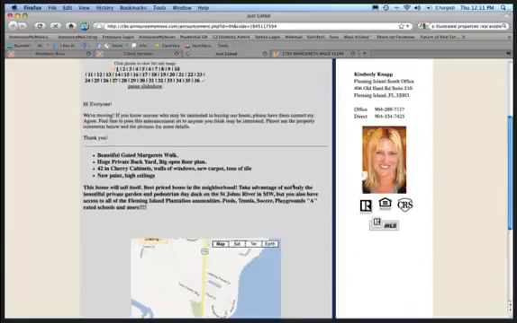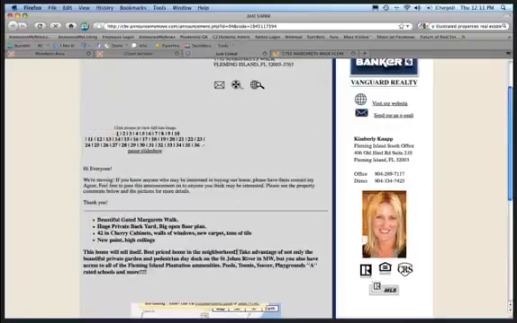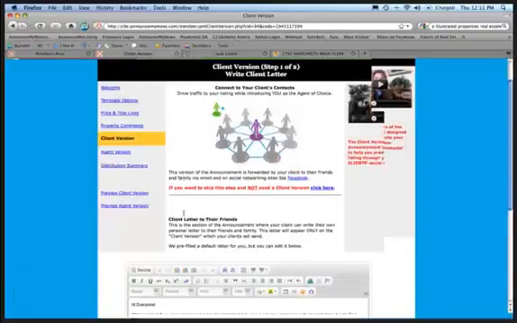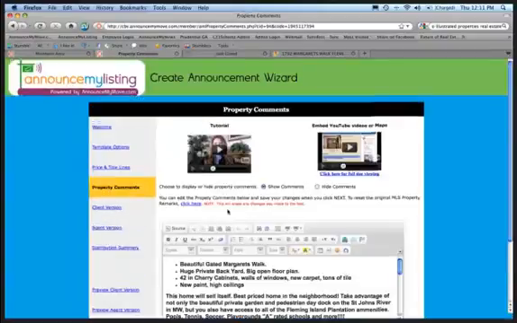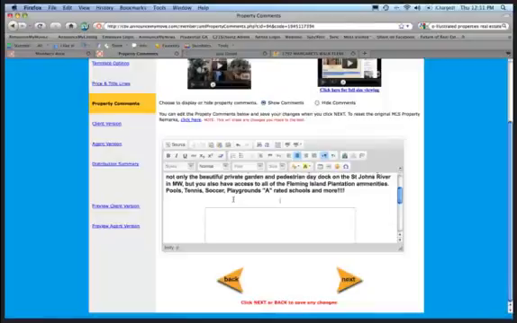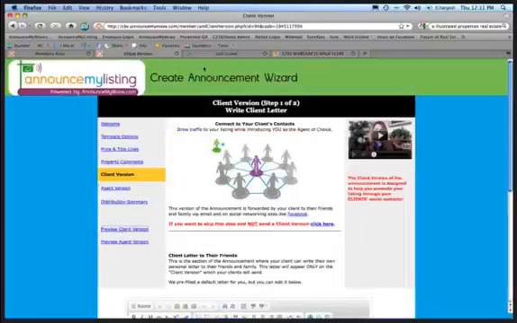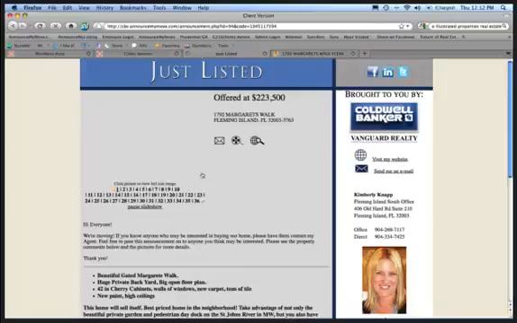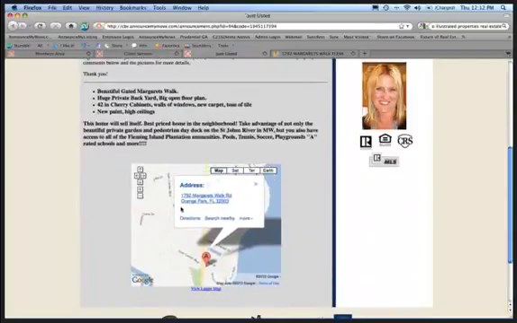It's still thinking because it's still pulling it off of there. But you'll see it's loading up here, and then it's going to be moving around here in a second, okay? So let's go back into that client version again, into that property comments, and just play around with getting it exactly where you want it to look, okay? Click on next again, using that preview button, okay? And then there's that map right there on the page, interacting right there.